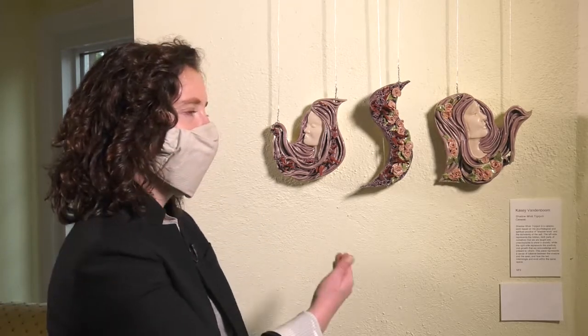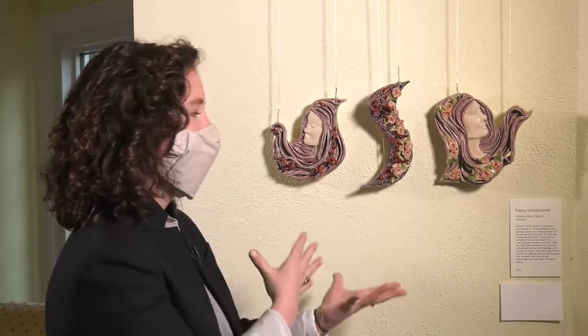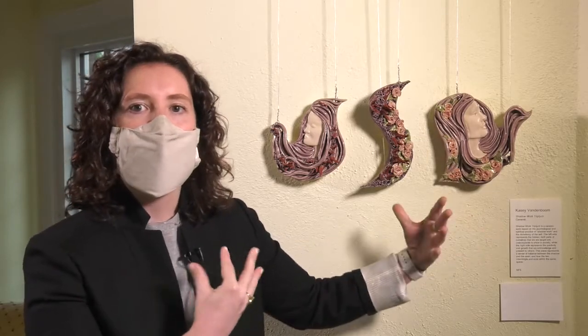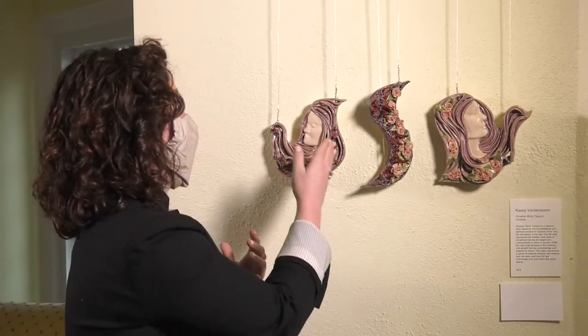This is Casey Vandenboom's 'Shadow Work Triptych.' Triptych refers to the idea of three separate pieces that somehow blend together. Here we see the shadow work theme along with this idea of duality — the dark on the left and the light on the right — and this idea is further translated into the imagery before us. On the dark side we have thorns protruding out of the woman, while on the right side we have roses blooming, suggesting that there is light available for these blossoms to bloom. In the middle we have a migration of the two, with both thorns and roses together that blend when you witness this in person, with the colorings of red and purple blending with the white of the female figure itself.